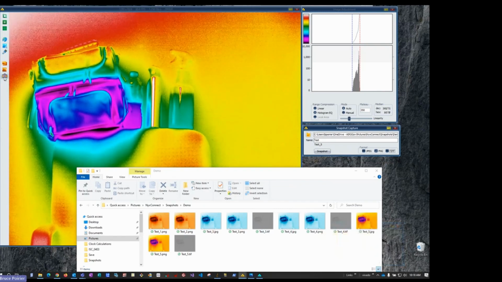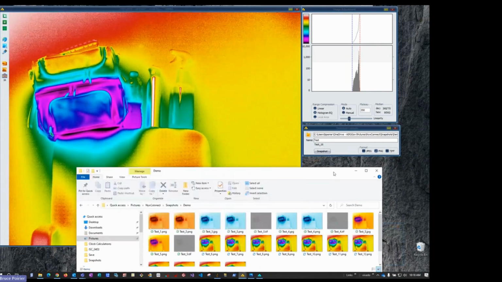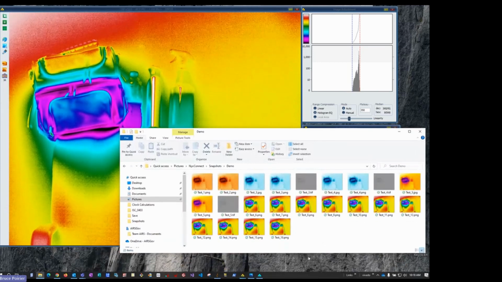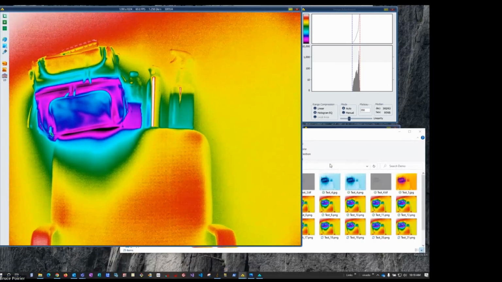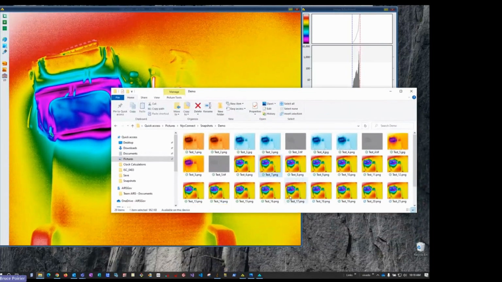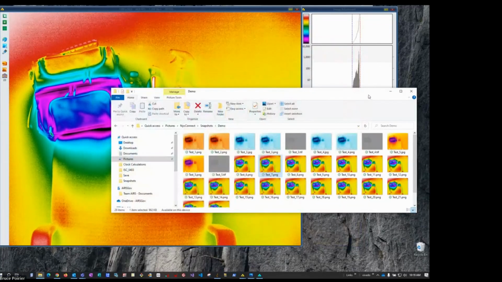Now if you press this, the other thing to mention is that you can press this as fast as you want. It'll take a whole bunch of those pictures, and it might take a while for them to actually get written to the disk, but they get captured as fast as you click. You open up one of those, you can see that there's this very high contrast image that we saved in Rainbow Palette.